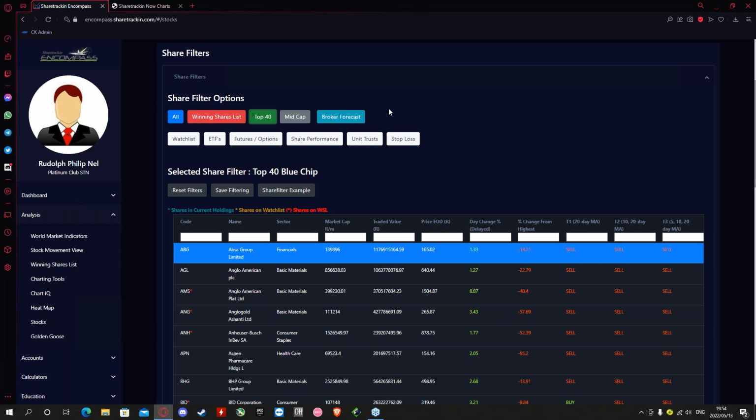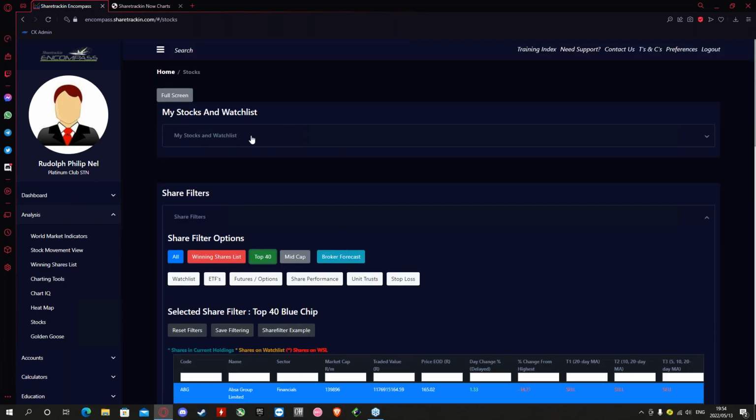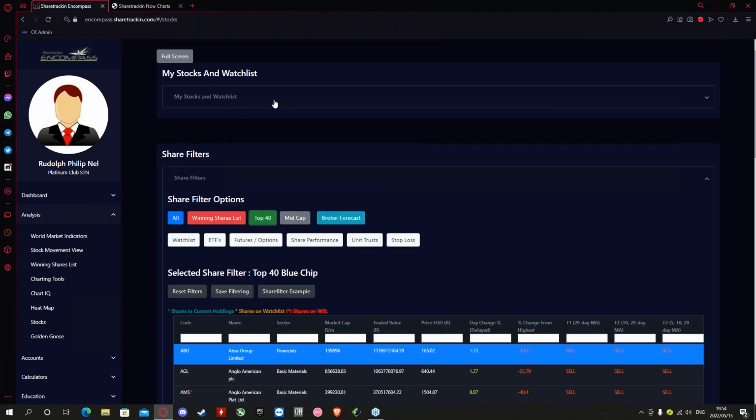Okay, then underneath that it will show your watch list. I wouldn't recommend using your watch list over here. I would recommend using the watch list at the top there, because that would be the better list to look at. And then ETFs, exchange traded funds, that's the entire list of ETFs, the same that we had on the stock movement view. Your futures and options, and your unit trusts. These we don't really use on the software. As I said, this filter is a little bit more of an advanced filter, but futures and options and unit trusts, I won't recommend using those lists if you don't know how they work. Okay, so we're going to give them a skip because we're only going to focus on equities.